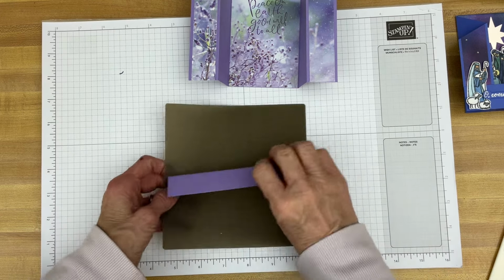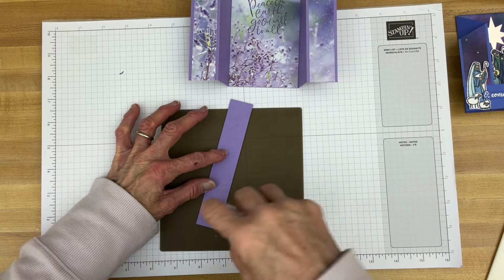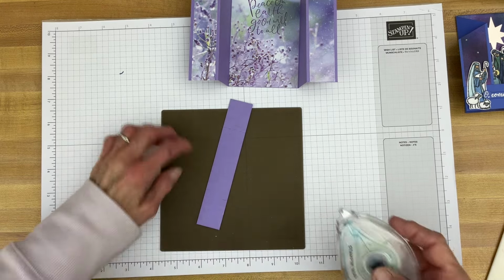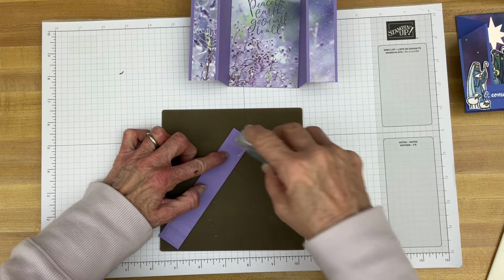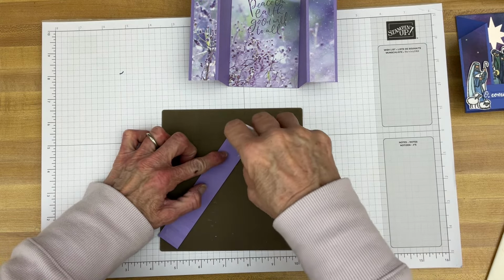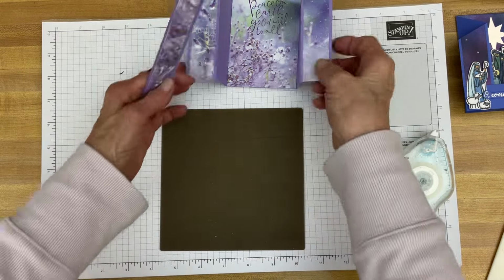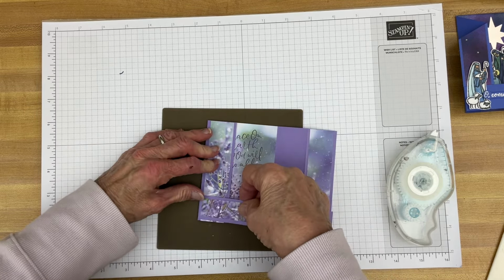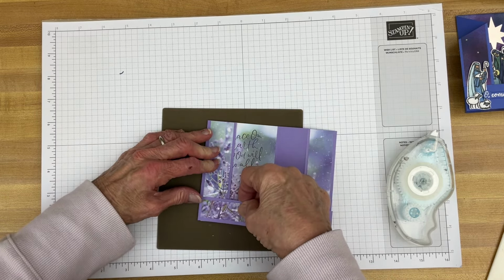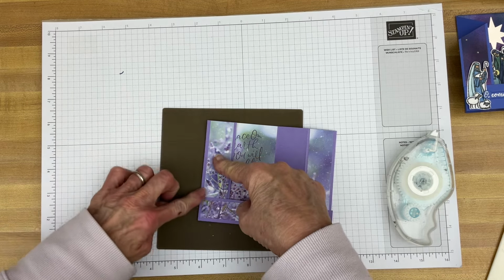There we go. And now we're going to put adhesive on the back. Like I say, I'm staying away from that pencil line. But we know we can put adhesive to this side and to this side. So now we bring our card in, and I'm just going to line this up with the bottom and the edge of this side of the card.